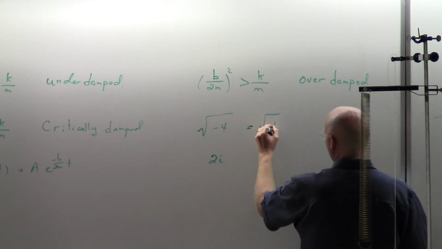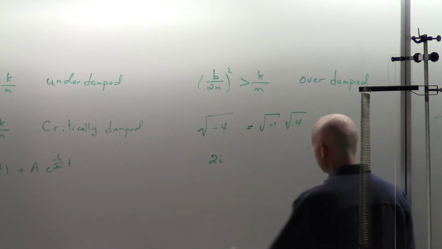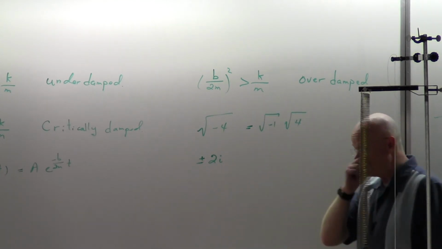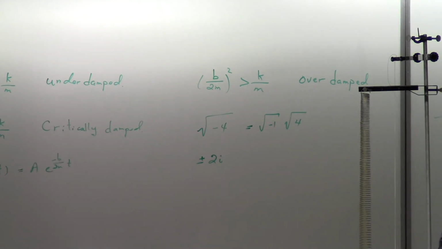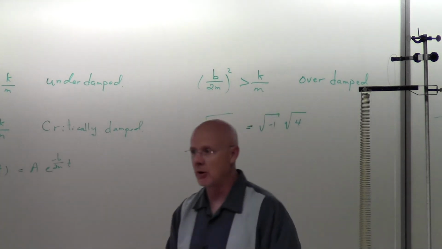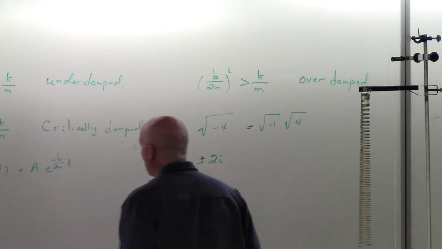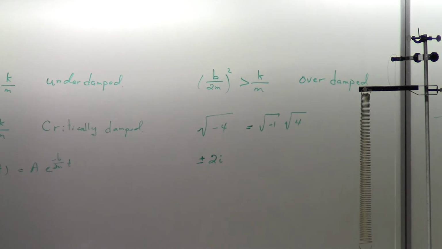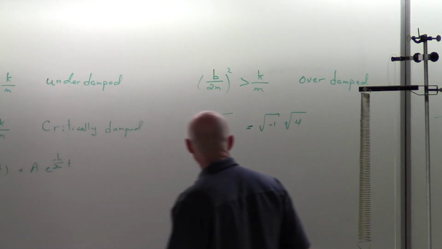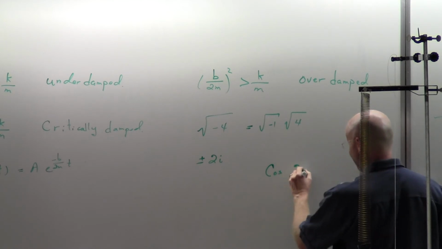It's the square root of 1 times the square root of 4, and I suppose we can argue plus or minus here if you want. So if you're a little familiar with complex numbers, that's it. We invent a new number called i, which is the square root of negative 1, and now we can take square roots of negative numbers. All right, so if I take the square root, then we ask this question. What the heck would be the cosine of 2i?